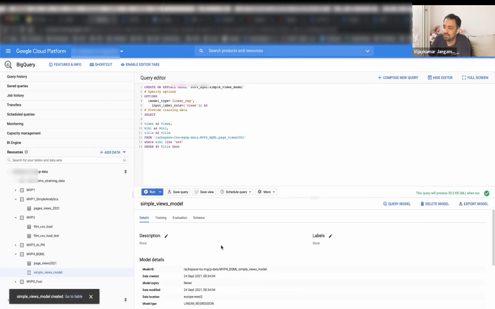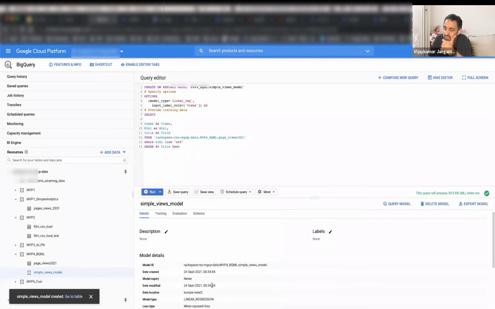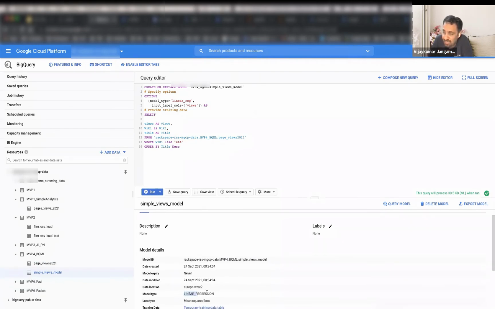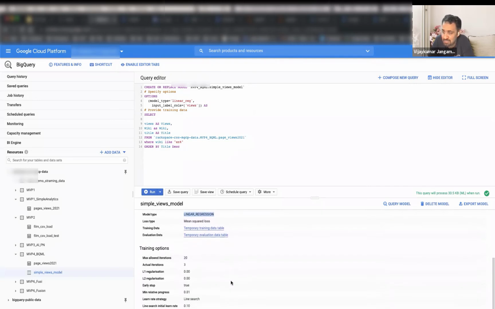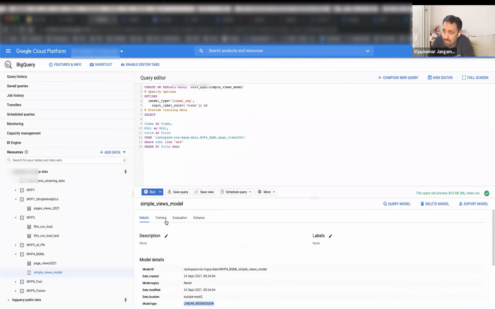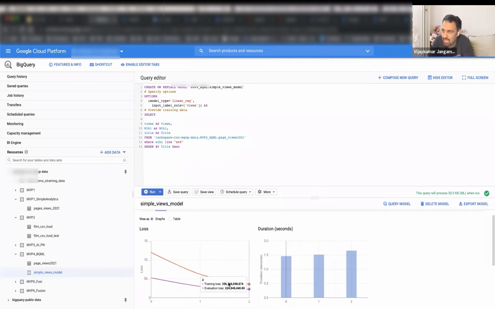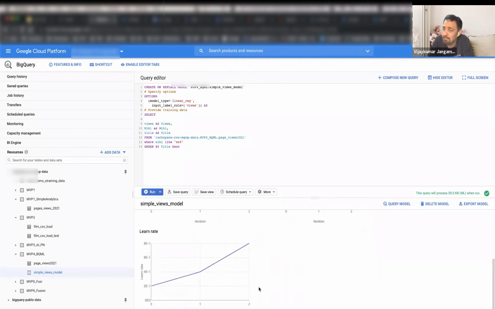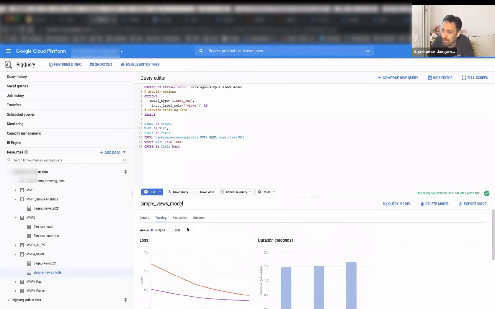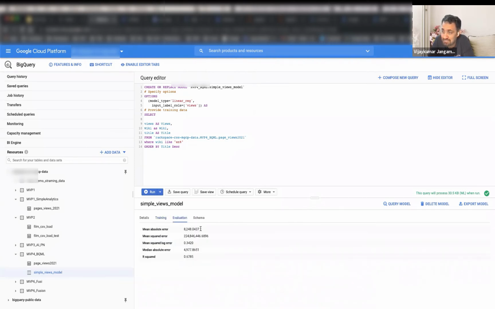This was created with the help of linear regression, and we went through many iterations. We can see the training data, this is how it looks, and this was the training loss. But if you come to evaluation, you see a very high absolute error, which is what we need to tune.